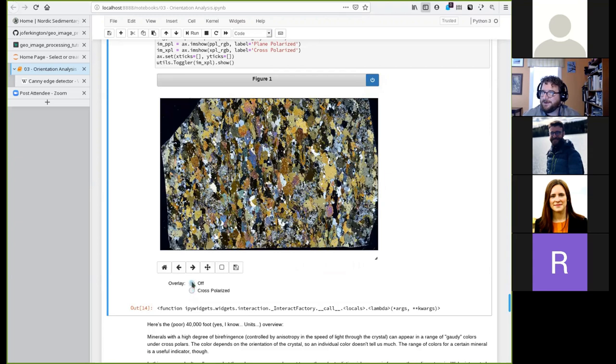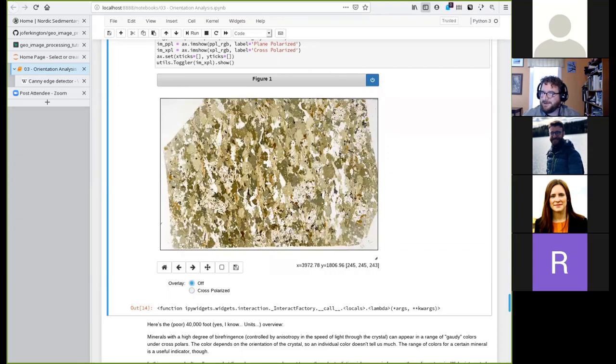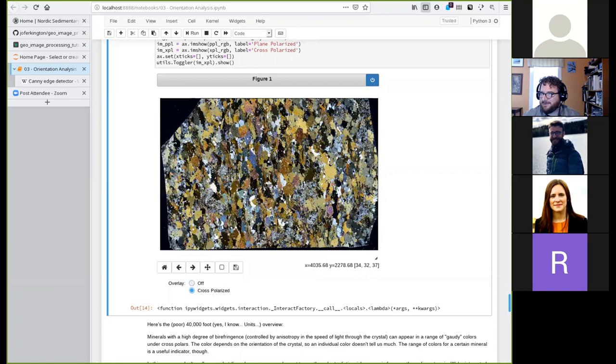So before, with the plane polarized light, you can see grain boundaries when it's obvious, but through here, that's probably not all one grain. And we go with the cross polars, and indeed, we can see it broken up because we're seeing different crystal orientations. And one of the things we can do with this is try to classify different grains. We might want to say, okay, separate this grain from that grain over there, from that grain, from that grain. We're going to base this on the color in the cross polars.